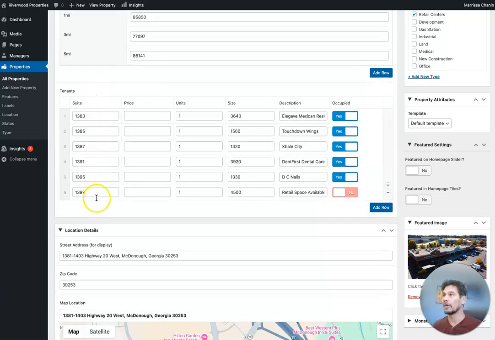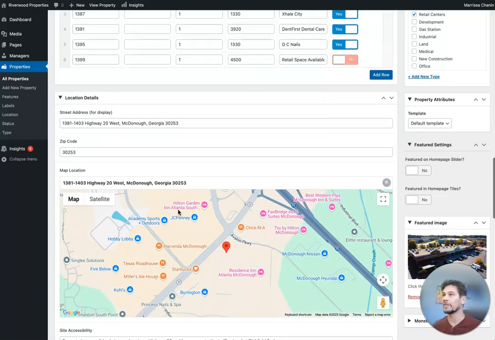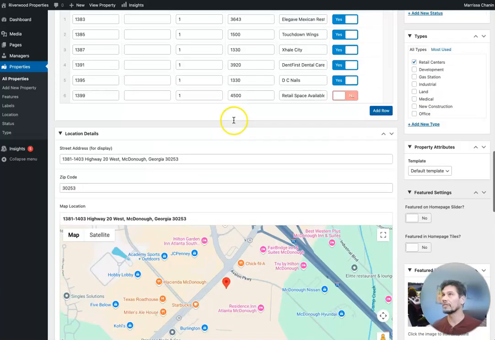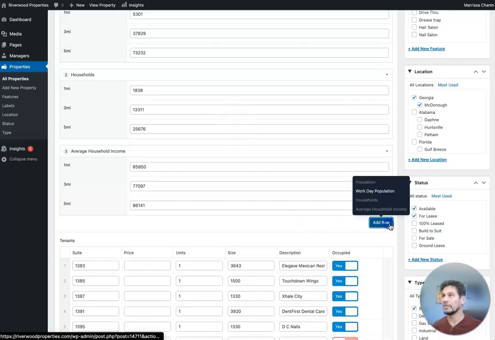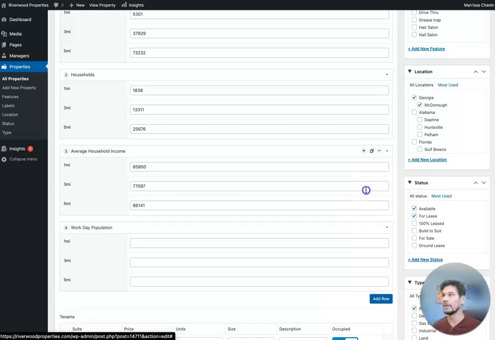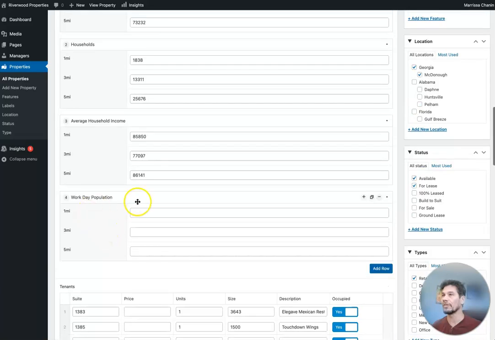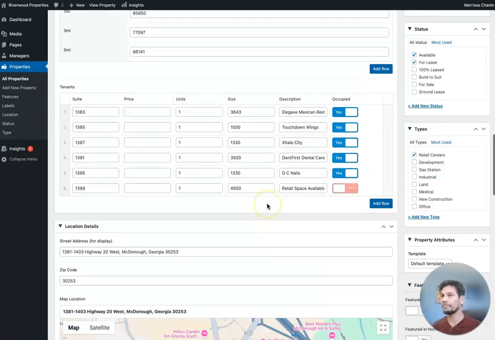So I've got all of the most important things that need to be edited surfaced in very easy to use interfaces. We've got the ability to add a row, and those are constrained by the different types of rows that they would be adding into here. So let's say they wanted to add the workday population as well as the additional ones. Then I'm using a custom field to be able to do that. I can remove that as well.